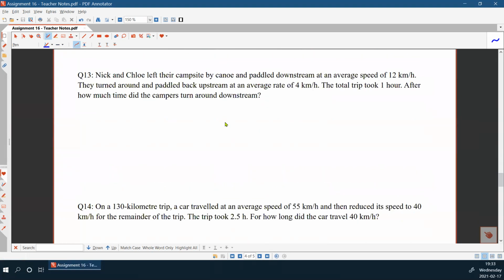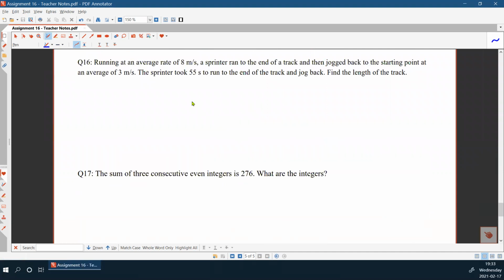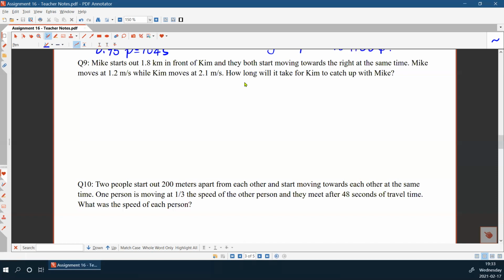Questions 9, 10, 11, 12, 13, 14, 15, and 16 are all traveling distance problems. To solve such problems, it's better to draw a sketch to illustrate the problem. This will help you to understand these problems, okay? So my suggestion is, if you do not quite understand a problem, it's better for you to draw a sketch. Okay, let's have a look at question 9.